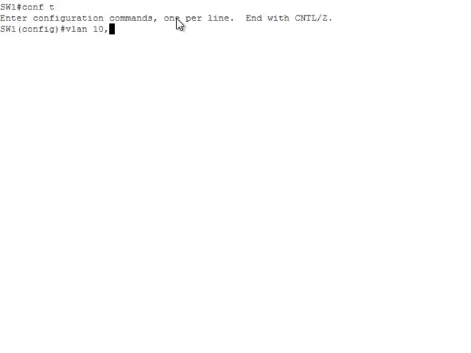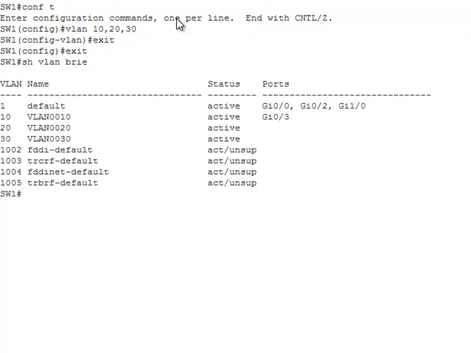So let's add 10, 20, and 30. Then look at our VLANs. So we have 1, 10, 20, and 30 here.